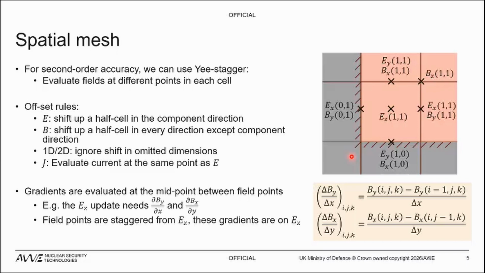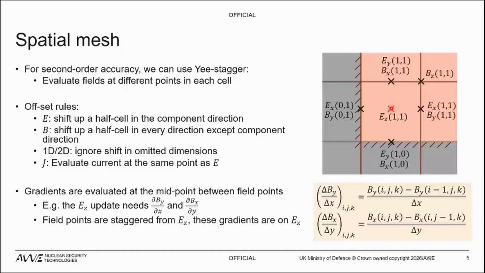And in order to figure out where all the field points are evaluated, there are a few simple rules you can adopt. If you're looking at an electric field, you start in the middle, and if the mesh has a direction for you to go in, say in a 2D grid, you can go in the x direction, you can go in the y direction. If that exists, then you shift it half a cell in that direction. So EX shifts half a cell in the x direction, EY shifts half a cell in the y direction. There is no z direction in a 2D code, so EZ sits in the middle there.